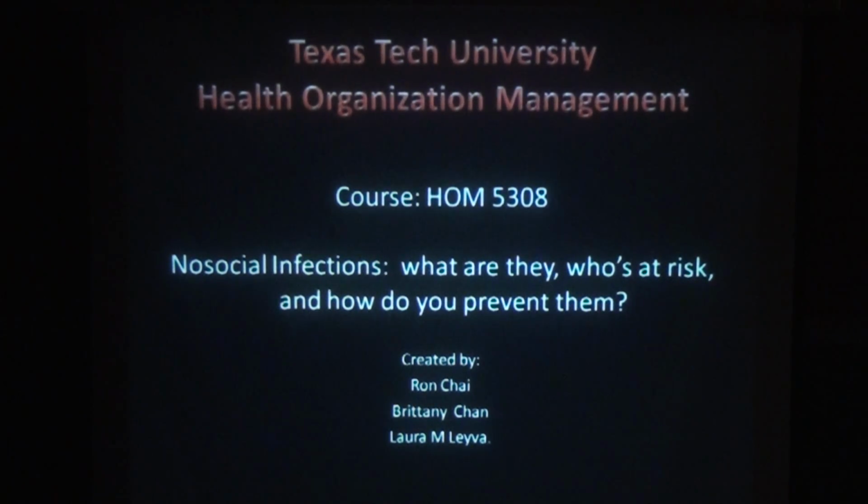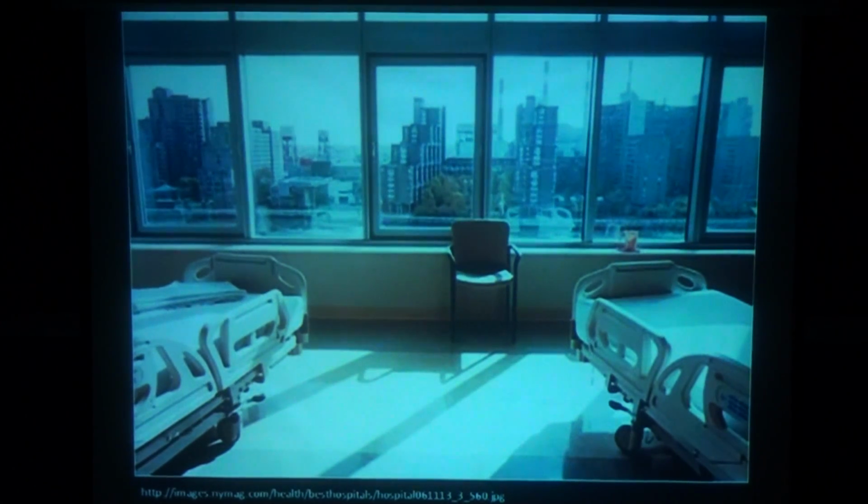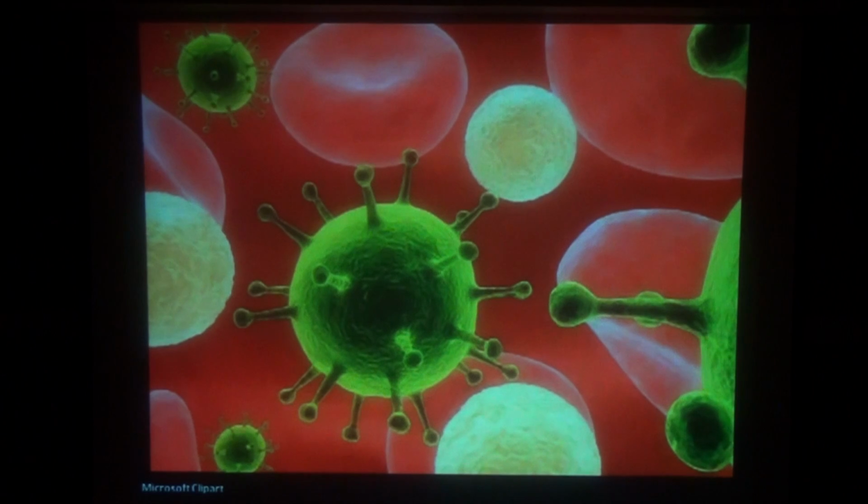Imagine going in the hospital because you contracted an illness. You're admitted, and after a lengthy stay, you're dismissed, only to return and find that you contracted a nosocomial infection. A what, you ask? A nosocomial infection. What kind of infection is that, and how did I contract it, you ask yourself? We're going to cover this topic along with risk factors, consequences, and how to prevent these types of infections. Nosocomial infections are defined as infections that occur 48 hours after initial hospital admission or within 30 days of discharge. They're also known as hospital-acquired or hospital-associated infections.